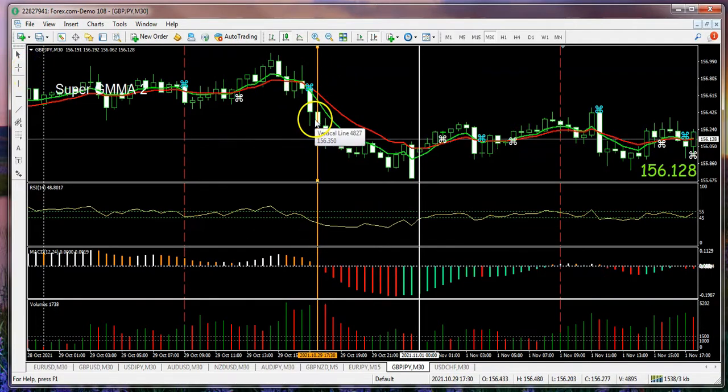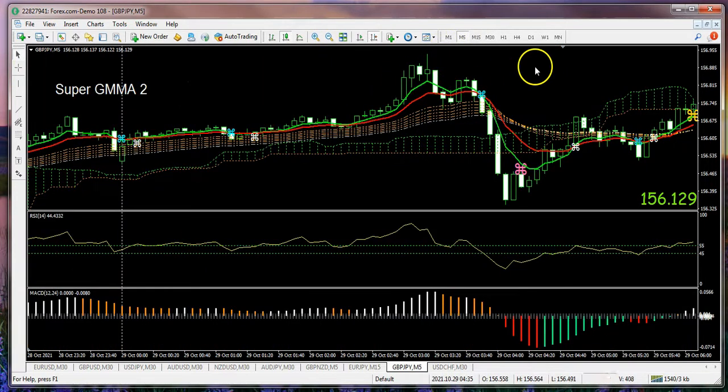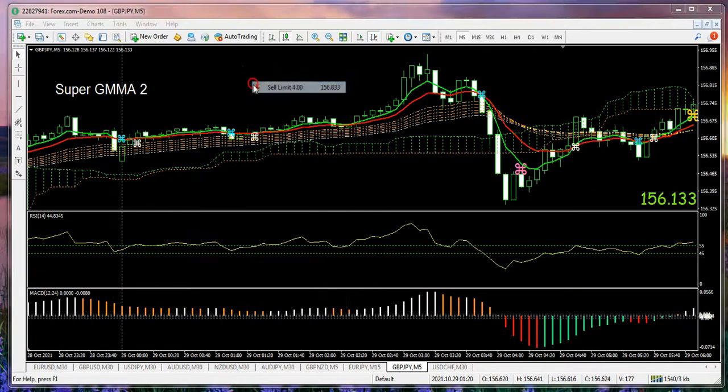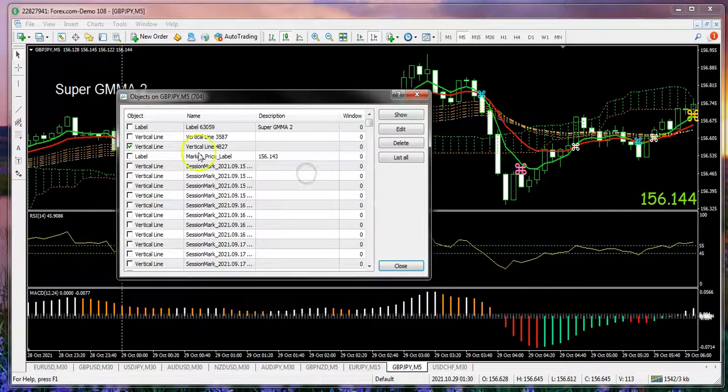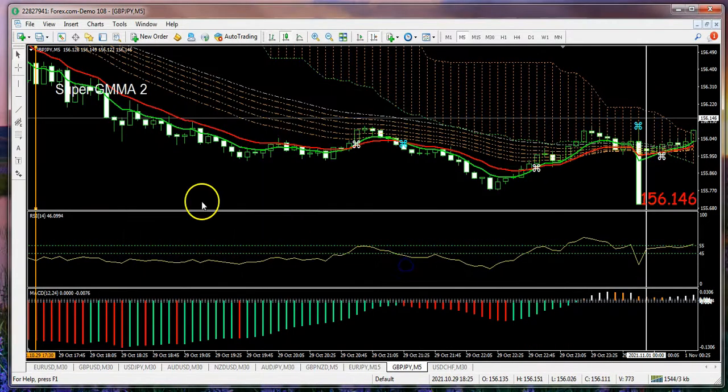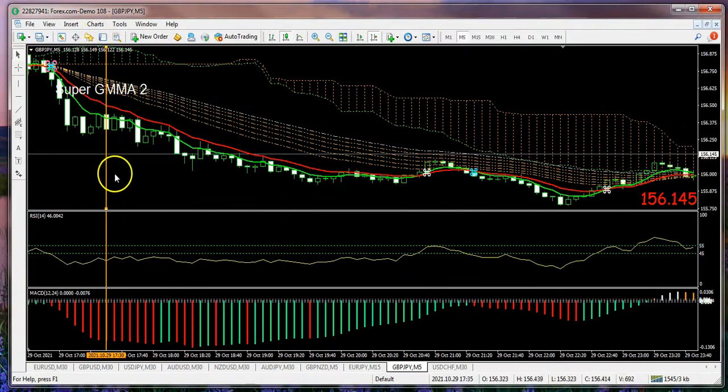We take a look here at this. We put our line through. Then we drop down to our 5-minute chart. Okay, now instead of hunting and pecking for that vertical line, remember we right-click. My mouse hasn't been working very well here. It's an old one. I apologize. Objects list. Here's a vertical line. I got 2 on here, but the latest number is right here. So we're going to show that. And now notice that exactly we came right over.